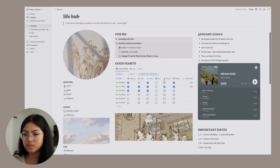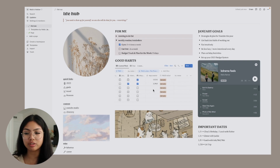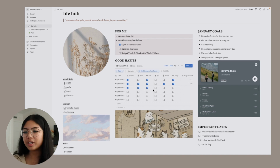And then right under those lists, I have my daily habit tracker. I decided that I wanted to have my habit tracker right on my homepage, just so I could see it right then and there, and I could fill it out whenever I finish something, rather than having to click into a new page just to see my habits. But I'm not tracking too many things, and actually let's just do yesterday and today's habits while we're here.